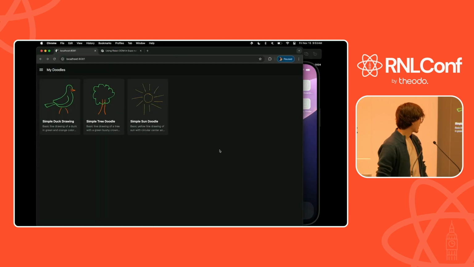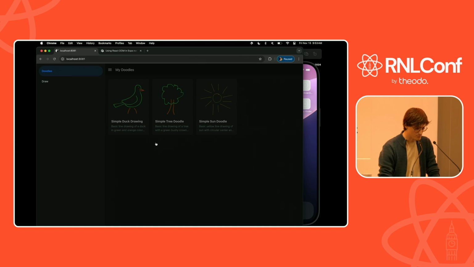All right, so meet my simple doodle app. I'm a visual learner, so I wanted to create a note-keeping app for myself where I just draw something. I can add a title and a description, and then it will be available to me whenever I need it back. I mean, there are a couple people in the audience who are similar. I see one over there, so nice.